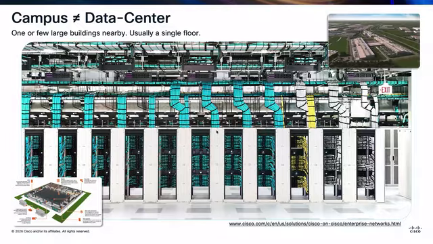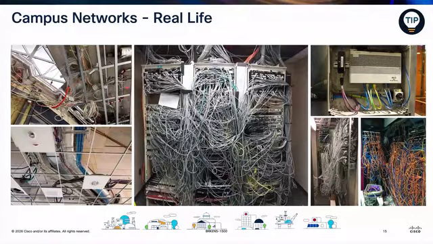Yep. So campus networks are fundamentally not data center networks. And the reason is because the users or endpoints which we are connecting, or which are traversing a campus network and a data center network, are structurally different. You can execute very clean runs in a data center because you've got the top of the rack and the end of the row very close to each other. Unlike in campus networks, where situations get messy.